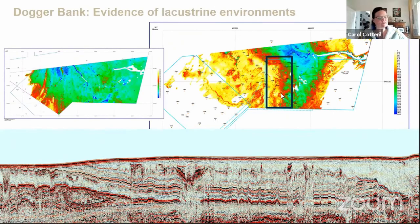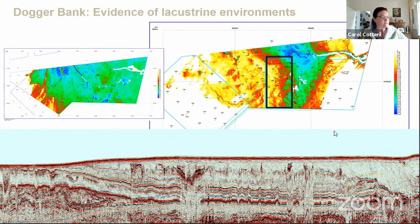I want to concentrate on this tributary — a river channel running through here, which you can only just see on this horizon. This is work that Andy published in 2020 — he's still producing papers on his PhD. Looking at this inner channel, if you do the interpretation to the seismic, you've got evidence of braid bars building up, shallow marine infill, and you can start to see which direction your sediment source is coming from and how channel infills are starting to alter and change.